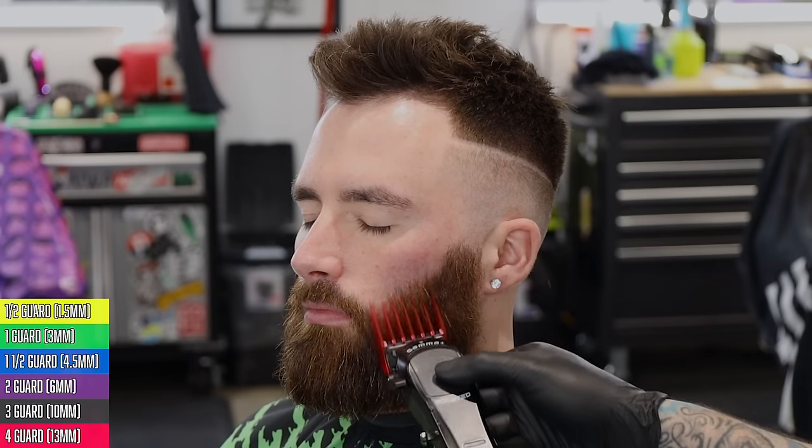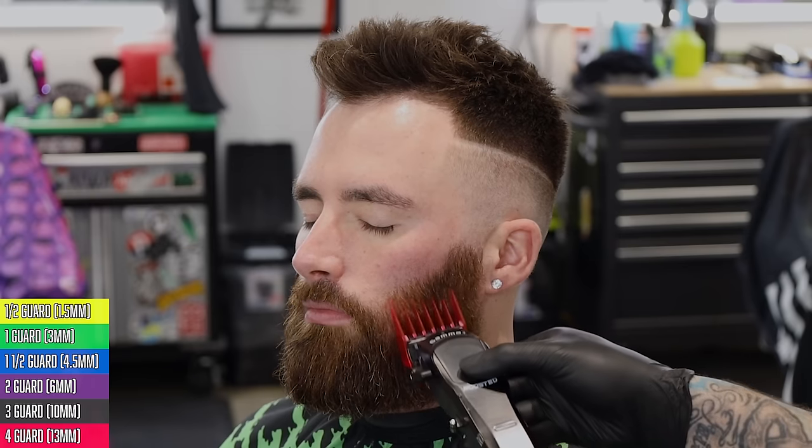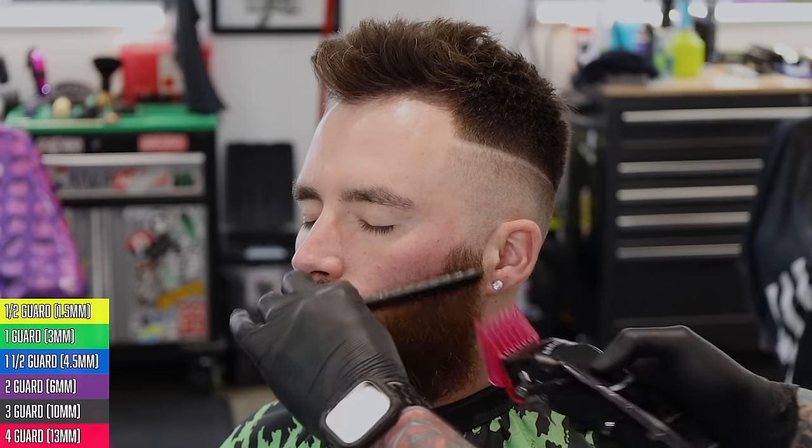So I went to a number 4. I'm going to keep combing it as we go because I want to make sure that it's combed out. I'm just going to cut the top of his cheek more or less to a 4 to give us a consistent length really to fade out of. So it's similar to doing a fade on the sides. I'm going to cut the whole side down to a 3 or a 4 so that I know I'm fading into a 3 or a 4 and it's giving me that consistency. We're doing the same thing on a beard. We're just working the opposite direction.